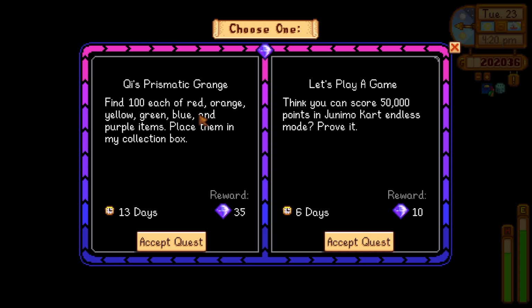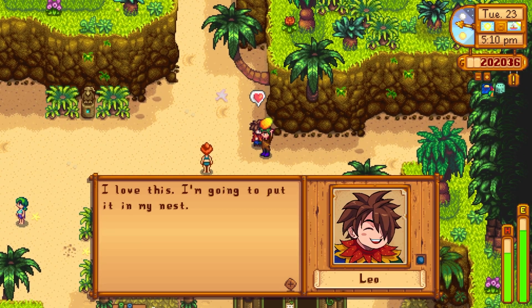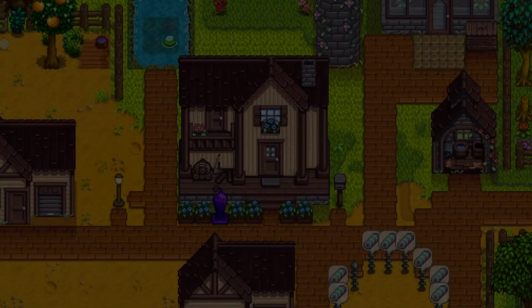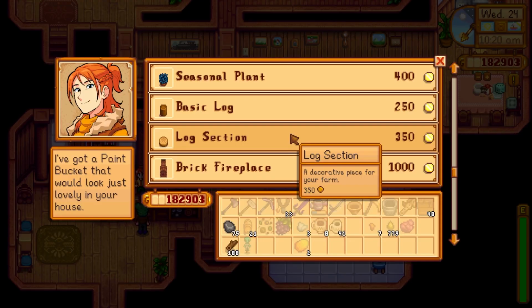I don't love it. We're going to grab Key's Prismatic Range again before we talk to Leo and give him a mango because we want him to come home to Pelican Town. Day 164, we're finally getting the big shed upgrade, so that will make things a lot easier with all of our kegs. Thank you, Robin.